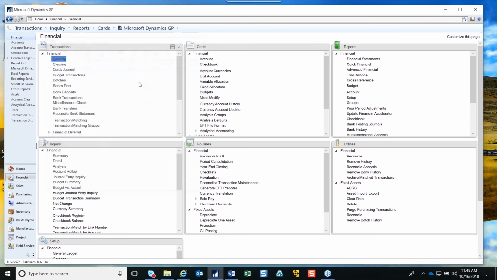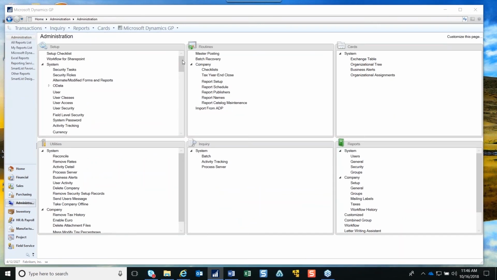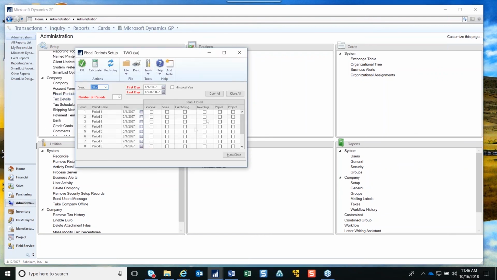I kind of skipped over a couple things, but while I was in that window, I thought I'd talk about that. So the next thing is related to closing a period. If I go into my period window, in the fiscal periods, GP does provide the ability to do what they call a mass close.